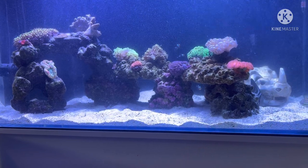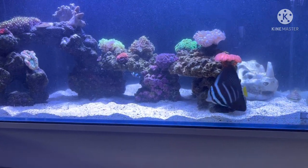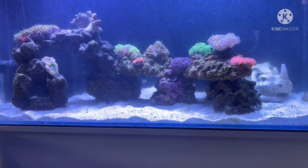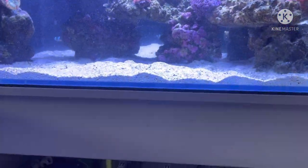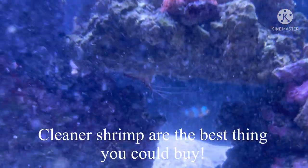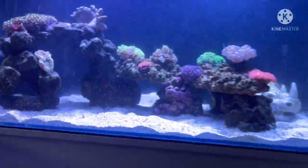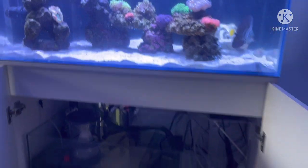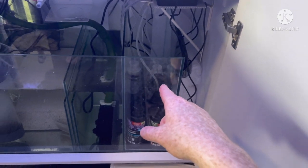And foods like probiotics help, because the probiotic bacteria in the food is not only good for the fish's digestion, but when the fish poo, the bacteria in the poo eats the poo. So it's really a great way of keeping the tank physically clean. There is a cleaner shrimp in there, which is one of the best things you'll ever buy for reducing your pathogen count.